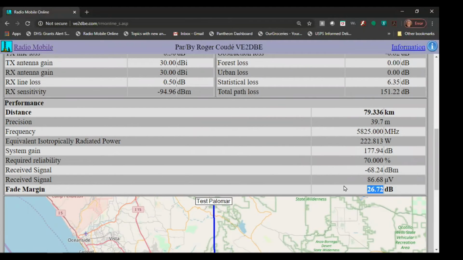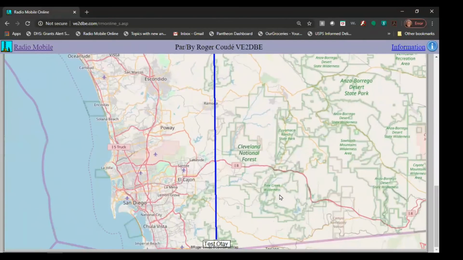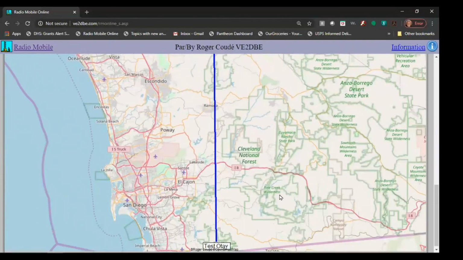And if, for argument's sake, we would call this signal to noise ratio instead of fade margin, that would result in 27 dB of signal to noise, which would probably result in a 50 megabit per second data rate across that.